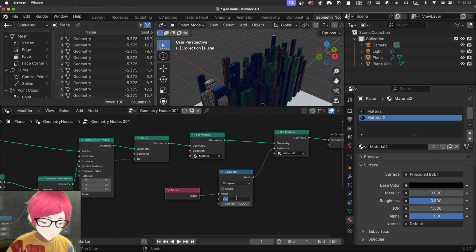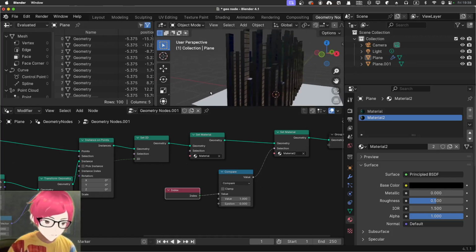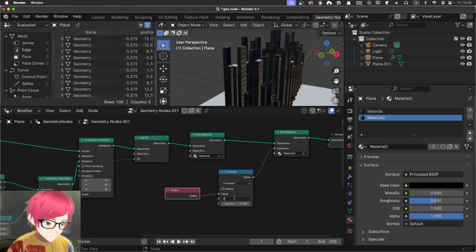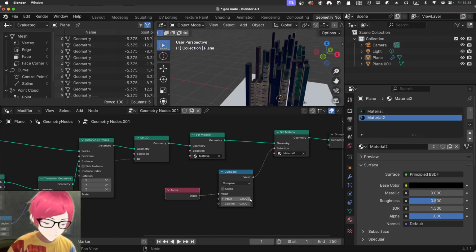The value will be, say, 1, so just one face will be completely the second material, material 2. If you choose that to 2, it'll be another face. Then 3, it's not 1, so 3.